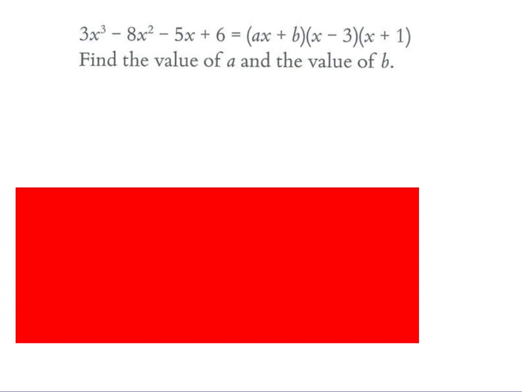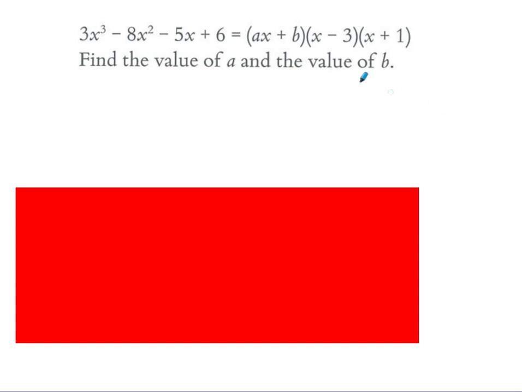This one, it's worth just mentioning because actually this isn't as difficult as it looks. What you definitely don't have to do is expand out all this, and that would take a very long time, and you can do this in a much quicker way. Basically, they've said we can already factorize. They've actually factorized part of it for us already. They said it's some number of x plus some number, and then the other double bracket is an x minus 3 and an x plus 1. And we just need to find out what a and b are.